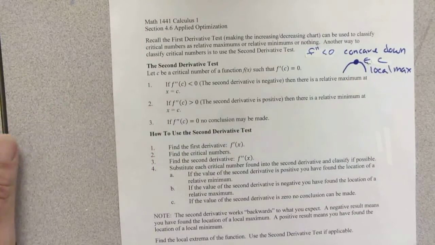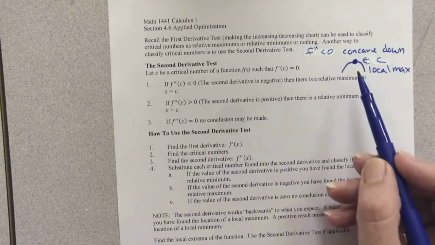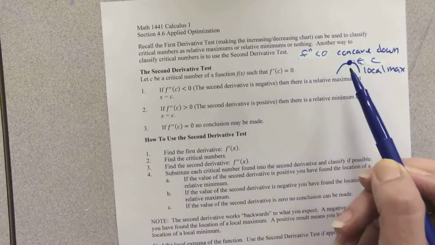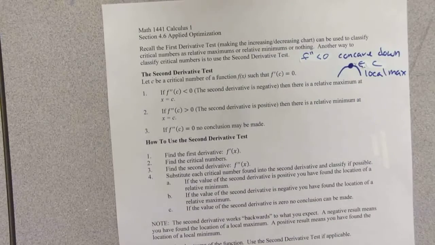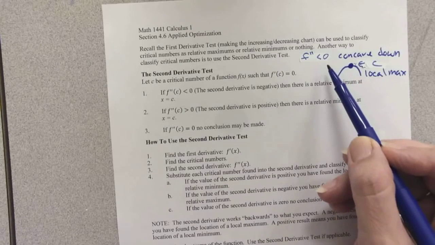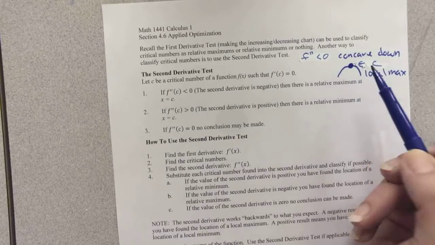And so that's what the second derivative test is looking for. It's looking at the concavity. And if my second derivative is negative, it means I have to be concave down. And so my critical number is a critical number. Critical numbers can lead us to local maxes, local mins. So it is a critical number, and it has to be sitting on a concave down curve when my second derivative is negative. And so it is a local max.